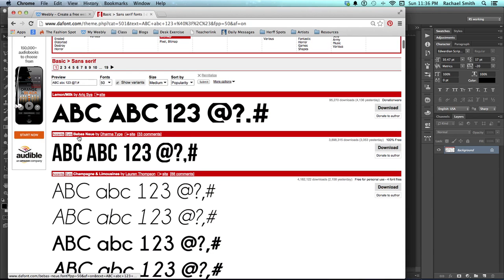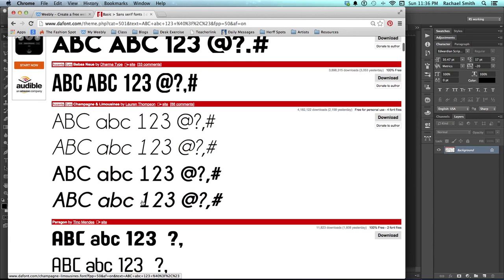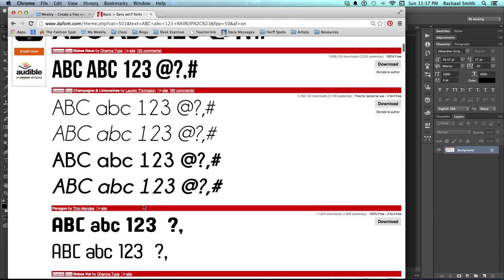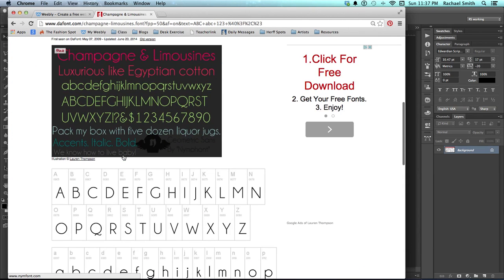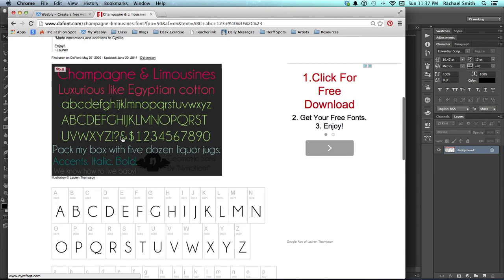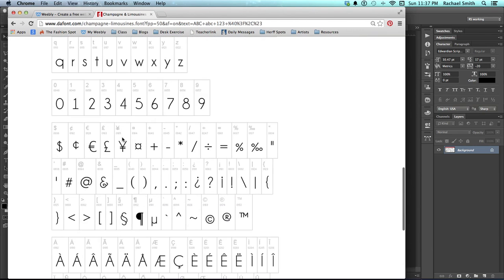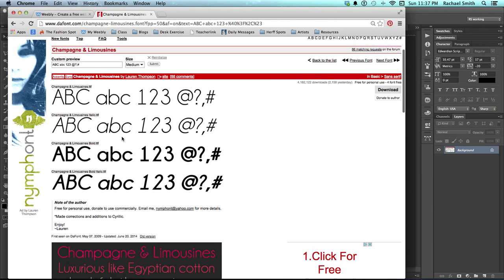So for example, this Bebas Neue only has capitals. It does have capitals and the alphabet and numbers, it just doesn't have lowercase. So you can see this one has more variations. You can click on the headline of the font, which will take you to its page, and it will show anything that the artist has put up for it. So this one gives an example of it in color. You can see the individual characters and everything is laid out. So a well-constructed font, you should be able to see all of those things for it.